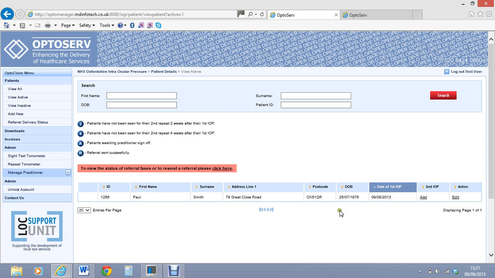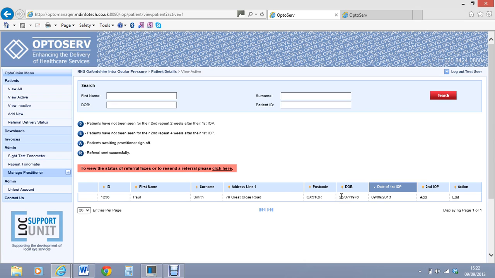It said the IOP now needs to be on a different day, because that's how the guidelines are. They basically repeat the IOP, and if it's still high, get the patient back on a different day and repeat it again. So I would say to this patient, look, your pressures have unfortunately still been slightly raised. What we'd like to do is repeat this on a separate day, because sometimes it does make a difference, and see if your pressures are just elevated today, or whether if we do it on a separate day it's going to come down a little bit.